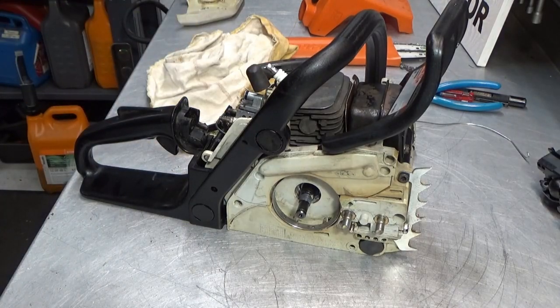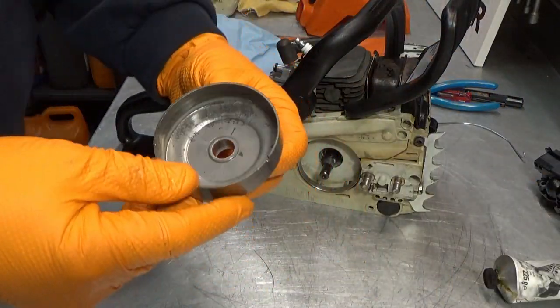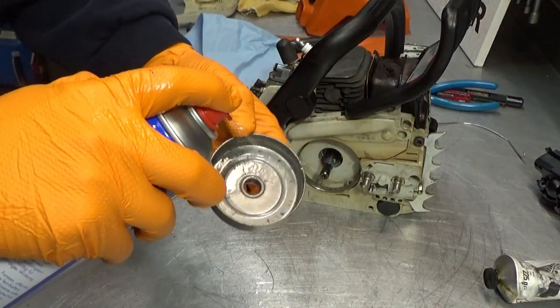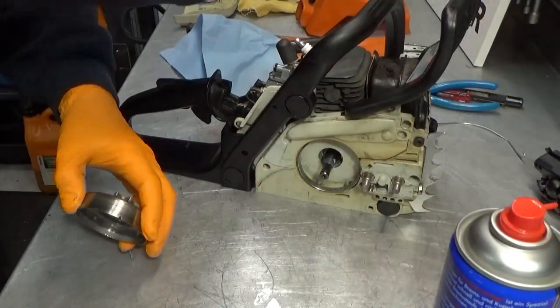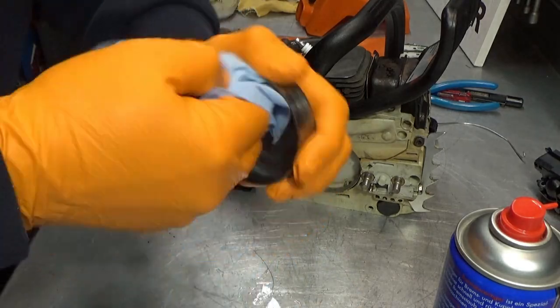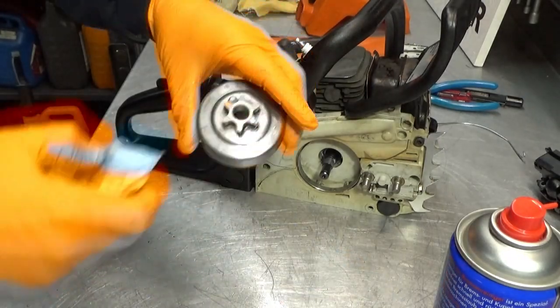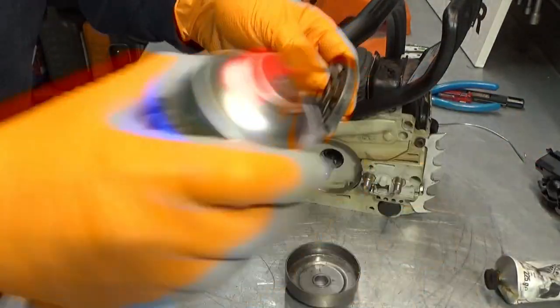I just need to go get some grease and some degreaser. Just a sec. So, let's see what we got here. We got the clutch drum. What I'm basically going to do here is make sure that none of my greasy fingers got on this. If they did, make sure they are sufficiently degreased. There we go. And then, just for good measure, we'll do the clutch as well.